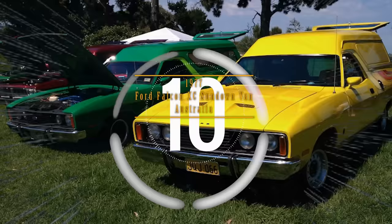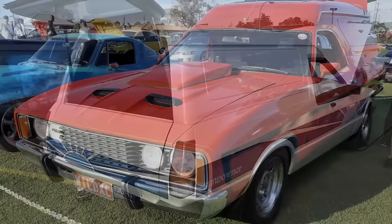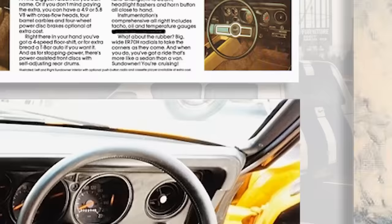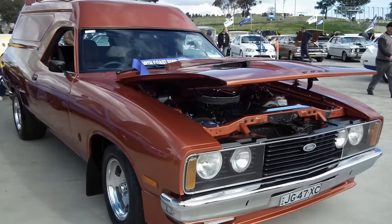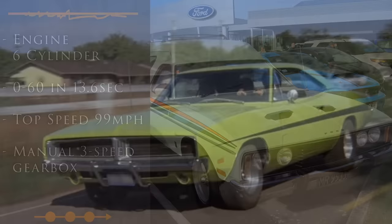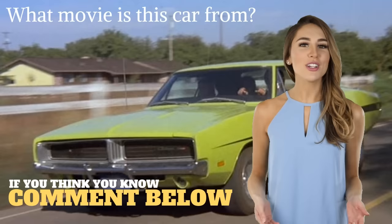Number 10. You might not see one of these 1977 Falcons anywhere else but in Australia, as Ford produced this unusual combination for the Aussie market. They were hitting the younger buyers with this cruising van from Ford. The Falcon was successful in the mid-70s and was styled similar to the American Ford model Fairlane. It came standard with a 200 cubic inch six-cylinder engine with two choices of more powerful V8s as options. Radio and air conditioning were also optional. I'm Allie and it's Mind's Eye Trivia Time — by looking at just these images, do you know what this is and where it's from? Leave the correct answer or your best guess in the comment section below.